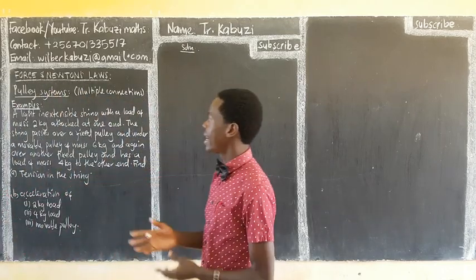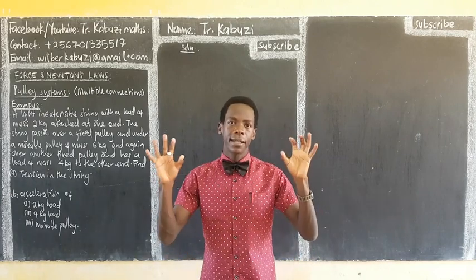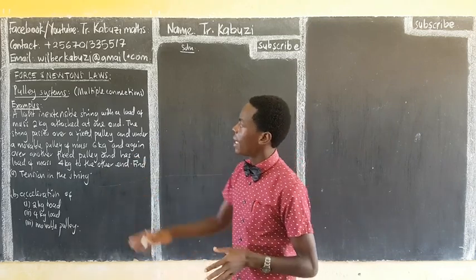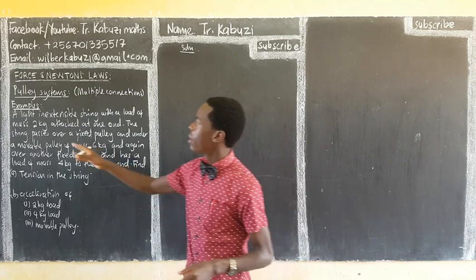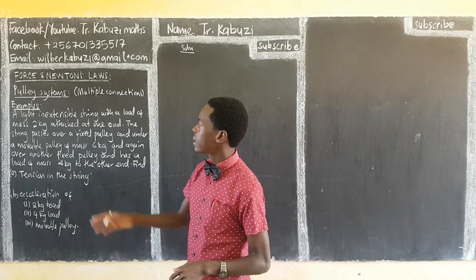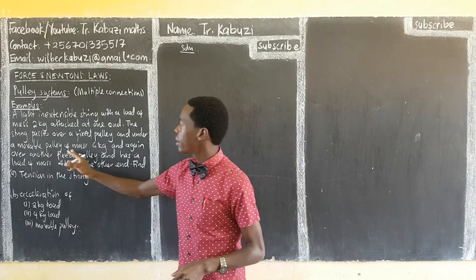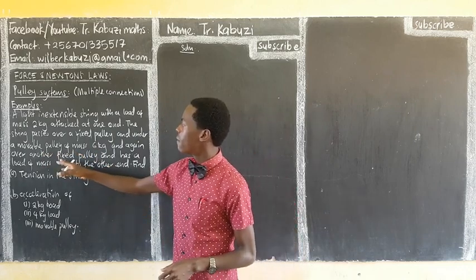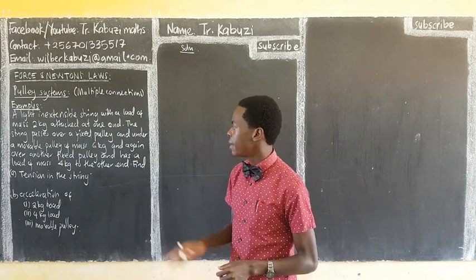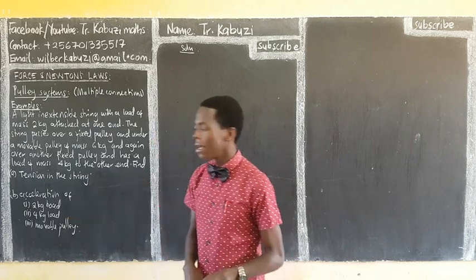Okay, now members, let us see another example here. Now here we're going to consider a case when we have two fixed pulleys and then one movable pulley between them. Let us go to this one. A light inextensible string with load of mass 2 kilograms attached at one end. The string passes over a fixed pulley and the movable pulley of mass 6 kgs, and again over another fixed pulley, and it has a load of 4 kilograms at the other end. Find the tension in the string, acceleration of these rods there.